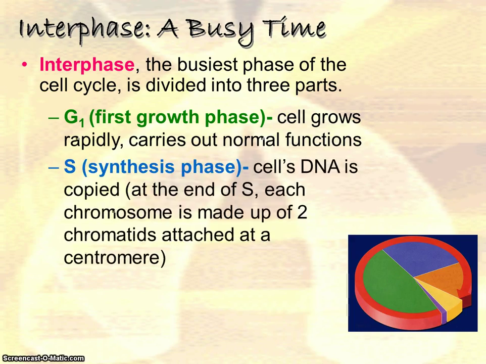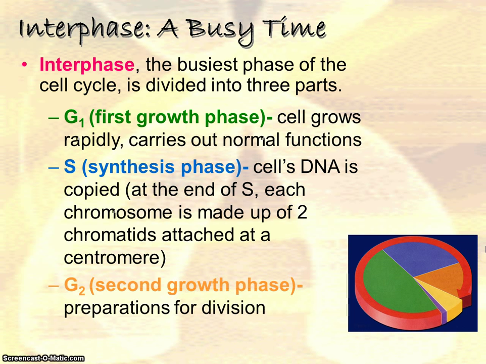Then the S phase, the synthesis phase, is going to be the blue section. This is where the cell knows that if it's going to make a new cell, it has to have the exact same copy of DNA to put into that new cell that it already has. The exact copy. It can't be missing a piece, it can't have extra pieces, it can't have something messed up in that DNA. So in the synthesis phase, it is going to copy its DNA exactly how it is to make sure there's an exact copy that it can put into the new cell. That's going to be the blue section, if you will, of the cell cycle picture here.